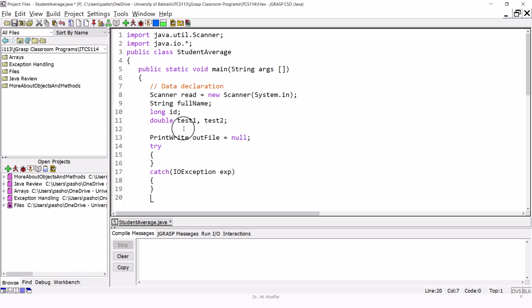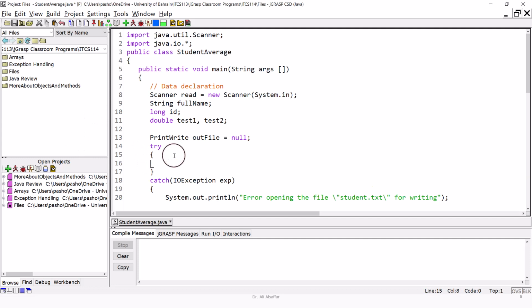And inside we are going to display a message that we have an error. So we write system.out.println, and here we will say error opening the file, and we write the name, which is student.txt for writing. Here we need to put backslash, and we close now the message inside the println. Then we need to stop the program, because if we don't have a file to write into, there is no point to continue.